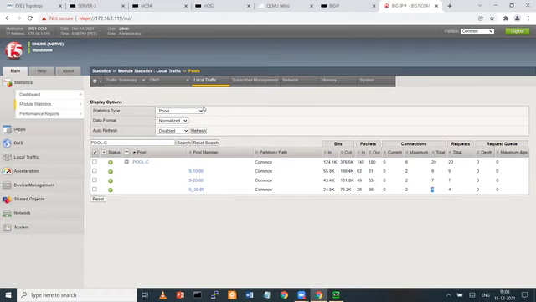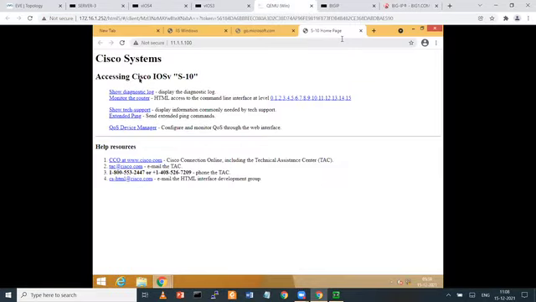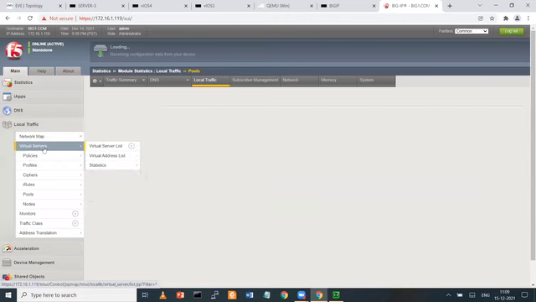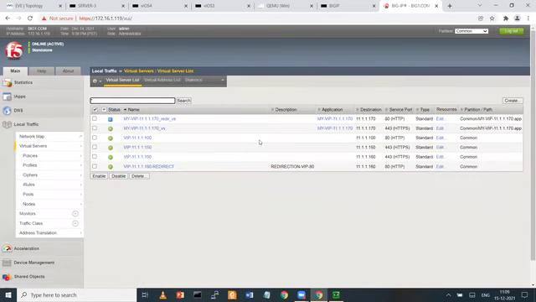Seven, 5, 4. 10. Then it's coming to server number 3. So it is actually checking the total number of requests and propagating accordingly. Correct? Okay. So it does keep the records here, number of sessions and all, whatever traffic is going on. So we can say it follows the same. And other algorithms also we can apply here.